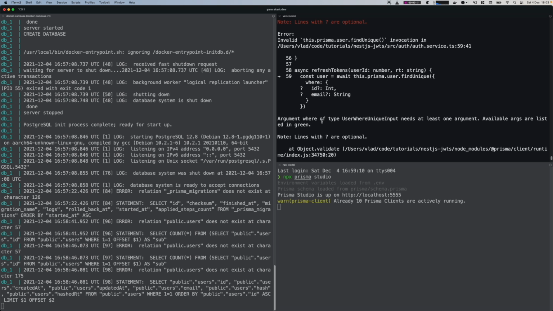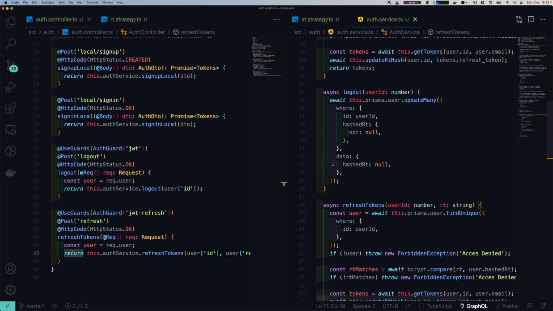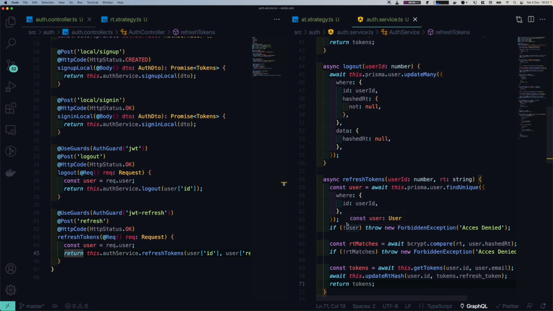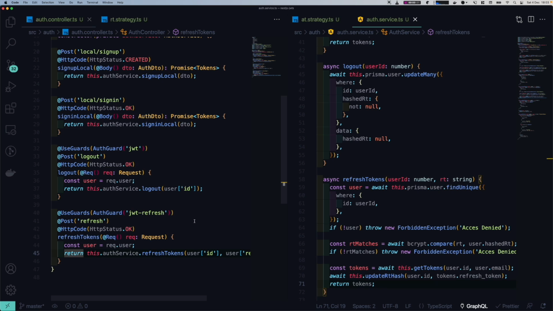Find unique. So something is wrong with the auth service. It's here. Something is wrong with the way we fetch the... oh, of course. That is actually bad because it is a sub field here.